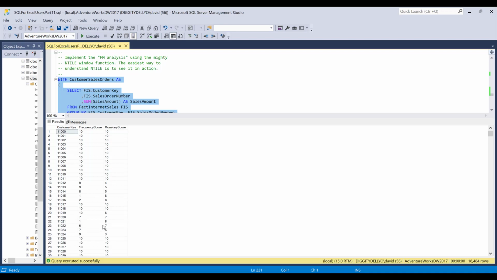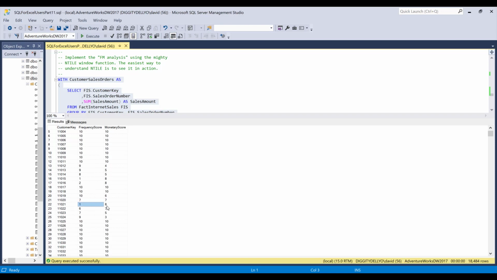This is the power of an RFM analysis, because you get all these different combinations of values. You have different ways of characterizing your customers. Now, obviously, the best customers are going to be 10-10s. Now, remember, we're not doing an R here because we don't know how to do date logic yet. That'll be coming up soon.